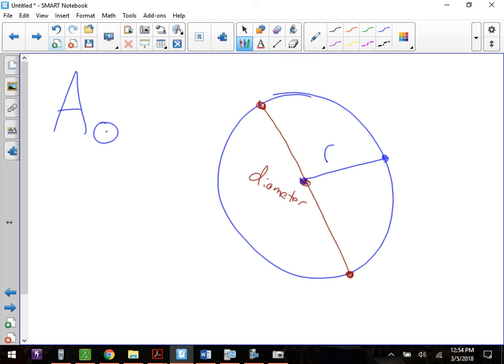Now, the diameter is made up of what? Two radii. Yeah. The diameter is made up of 2 radii. So if I double the radius, I get a diameter. If I take the diameter and cut it in half, I get a radius. Well, you know that. A lot of these little things, I know you know, I'm just writing them through. Now, when we talk about the area of a circle, that's always dependent upon its radius.